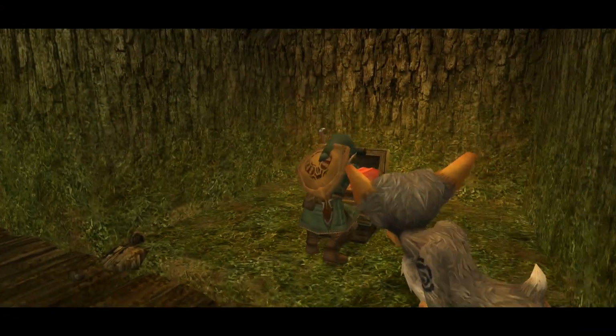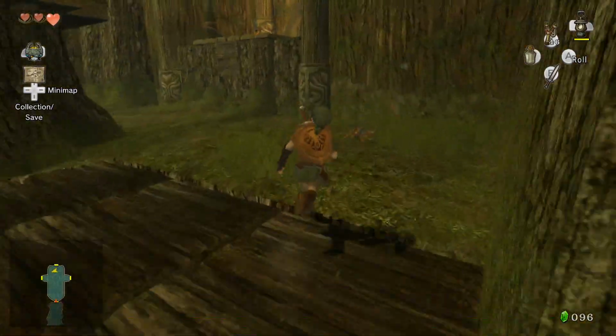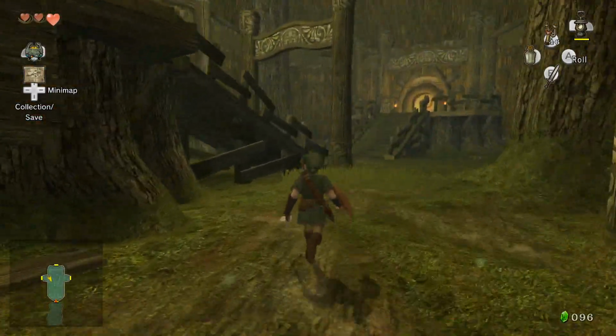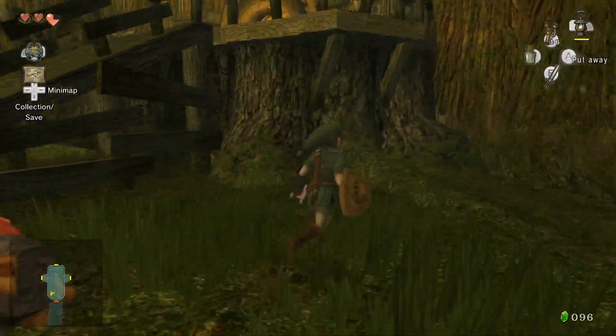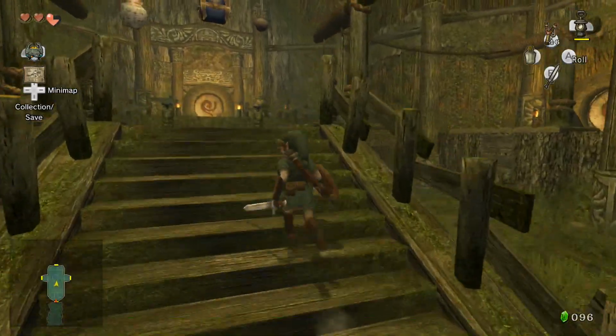Let's go ahead and open this treasure chest. And inside's a red rupee. 20 rupees. That's so nice. Let's go ahead and take care of this Dekubaba. Alright, that monkey is hell-bent on following me. There's another Dekubaba? Yeah, another Dekubaba. Okay, alright. So now, we need to go further onwards.